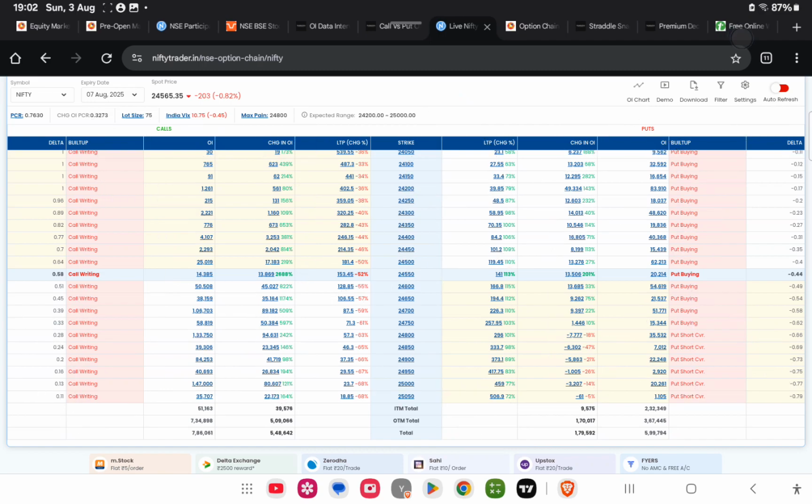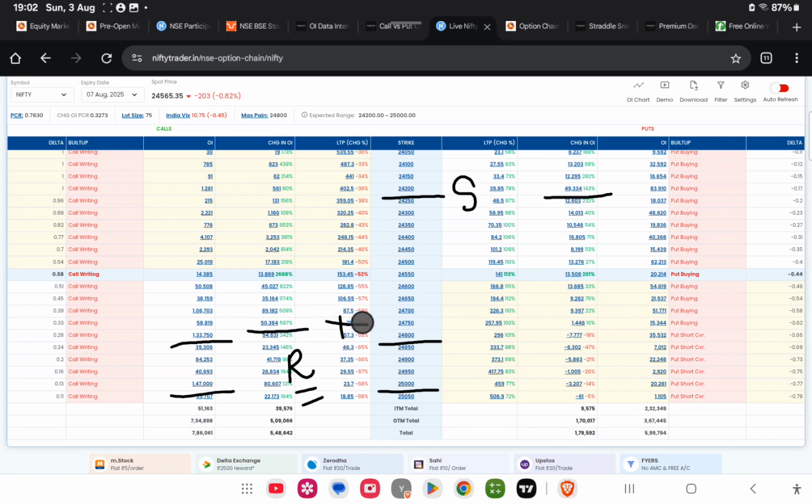Now once again I'll show you wherever the highest has happened. So 200, so this becomes the strong support, and then you see 1 lakh at 800 and 1 lakh 1.4, 1.3 in 25. So from here we can clearly understand that the resistance is very strong in the market, and then for that day you see 50k has been added in the 750, and for that day here not much of the support.